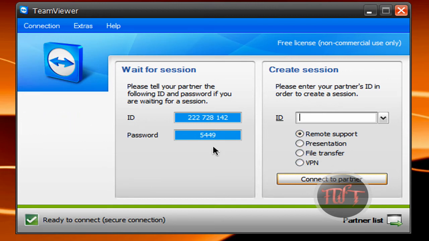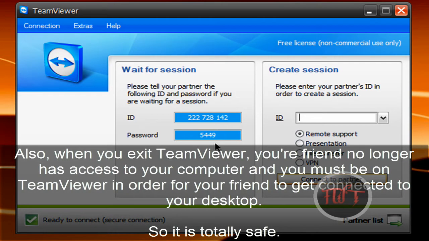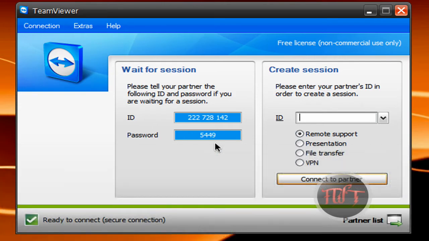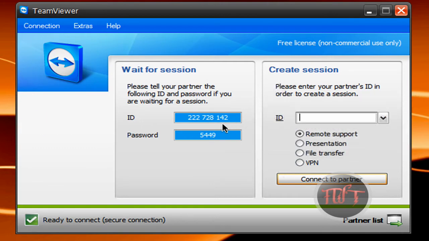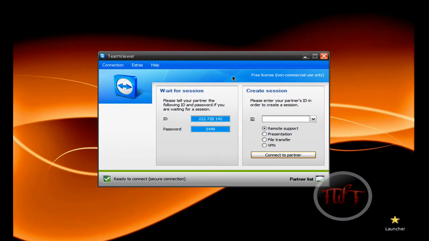And I totally recommend it because it's safe. If you want to try it out yourself, go ahead and download it. You don't lose anything, really. You just have to download it and test it out. It doesn't waste too much space, and you can remove it anytime. So I totally recommend this, and I don't have anyone to do this with right now, so I don't have an example for you, but if you want to try it out with your friend, it's totally reliable and safe. So if you have a friend, go ahead, do it.